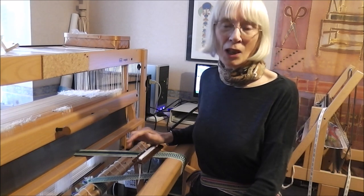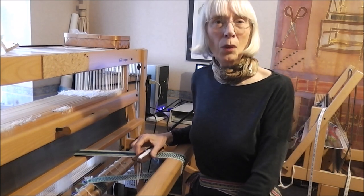Weaving's easy. The shed is changed by treadling. I will now weave a few picks.